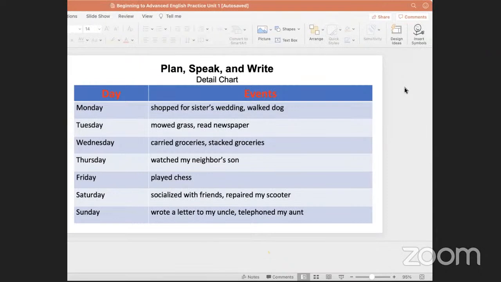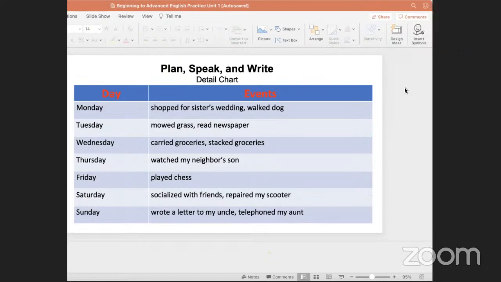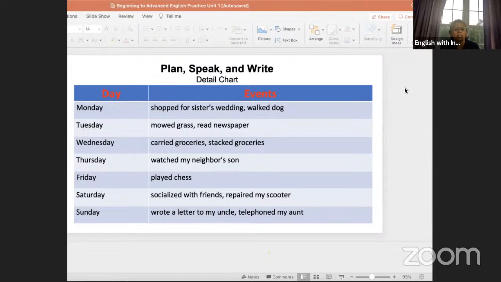Just I joined. I see how to talk, how to practice English. So you can talk very little about anything, if you played something, if you socialized with your friends, if you wrote to anyone, if you called anyone, a telephone call, if you read a newspaper, anything you did. If you don't have anything mentioned here, you can tell us anything you did. We do all different kinds of activities all day, right?